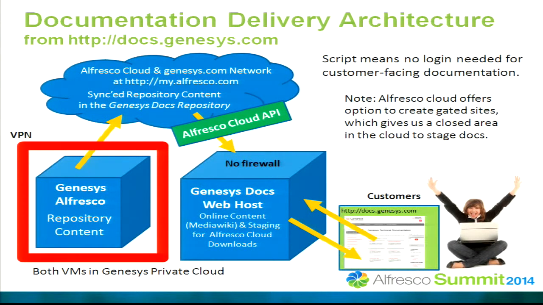Here's a little schematic of the architecture. What's interesting is that apparently this is unique. I mean, we think it's sort of an obvious thing. If your customers want to be able to see your content, it should be made available. Turns out people are not using Alfresco in this way, and I guess that's why they invited us to give a talk. But you'll note, here's where all of the work is done.